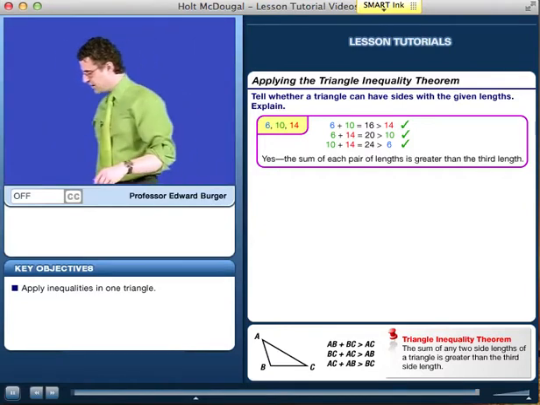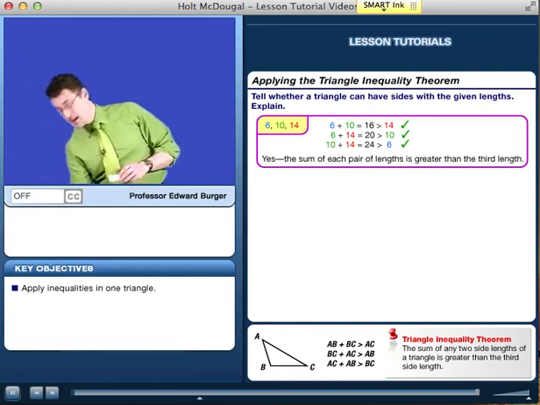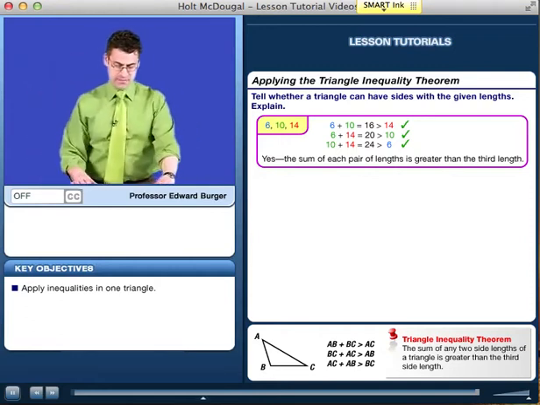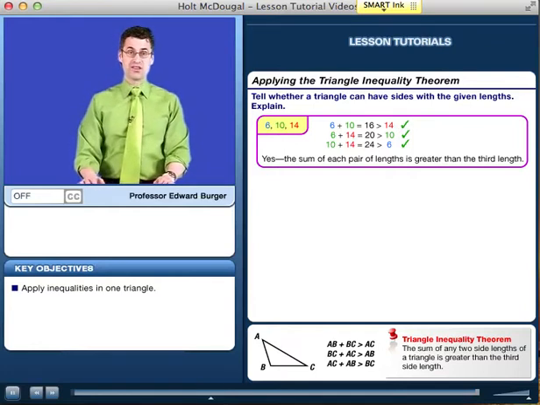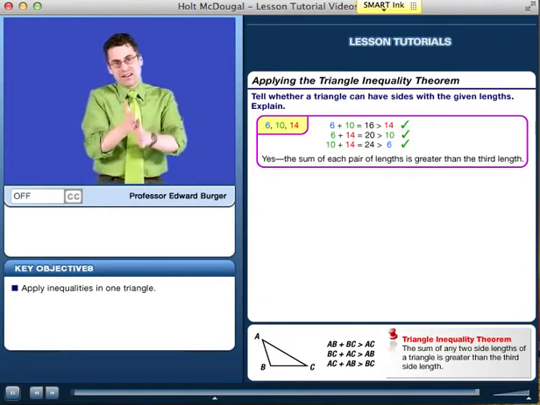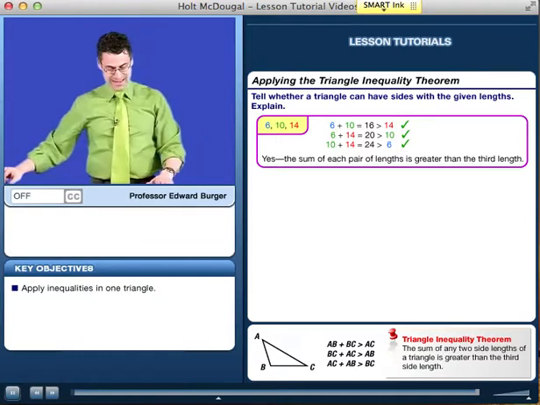Neat. So the triangle inequality is sort of a handy little tool to have around, and in fact it's used all the time in advanced math. When I do my own mathematics, where I'm discovering new math, I'm using the triangle inequality all the time. Isn't this cool? We're sort of sharing a triangle inequality together. I like it. I like it.